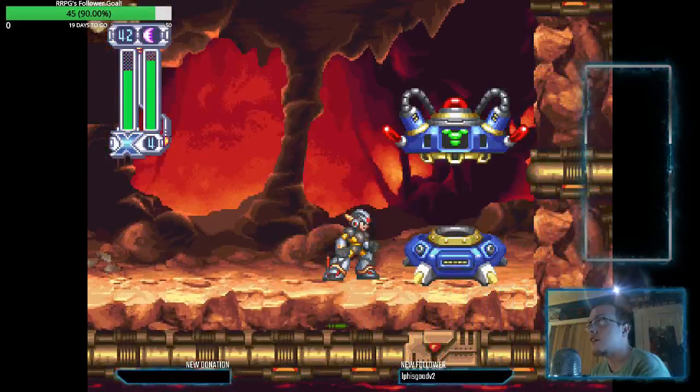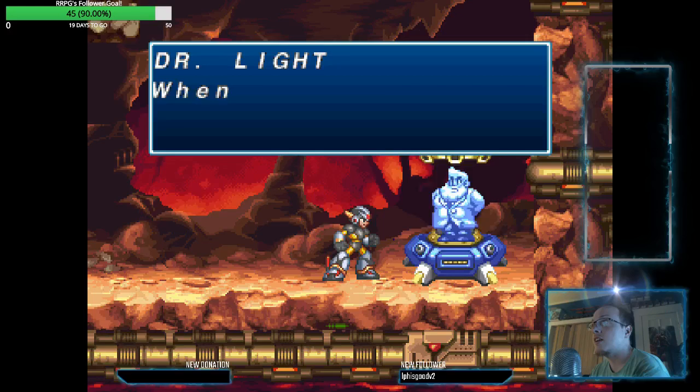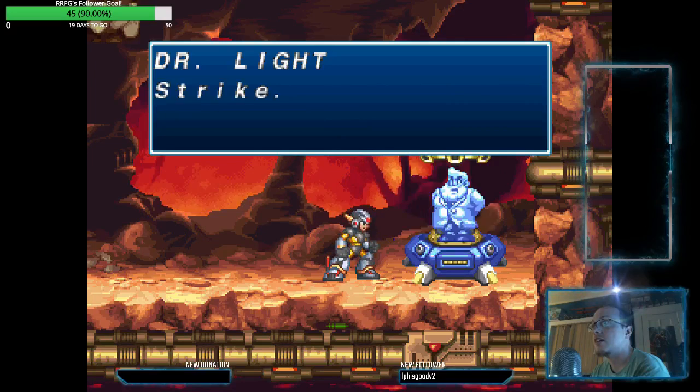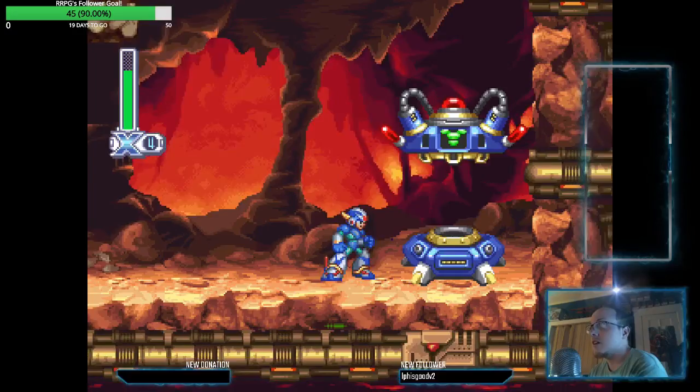Equip with this new body module X. This body part absorbs damage inflicted by enemies and will gradually accumulate within. When it is filled to capacity with energy, you can execute the invincible Nova Strike. However, a single use will consume all your energy stores, so use it only to pull through tight situations. Thank you, Dr. Light.